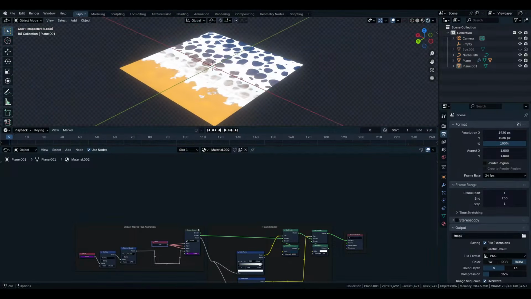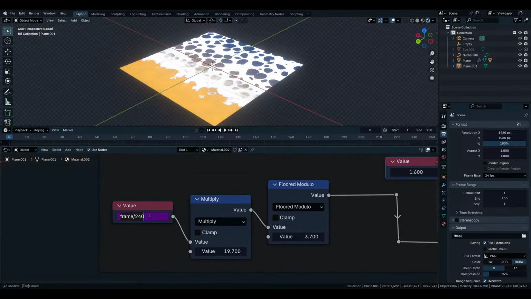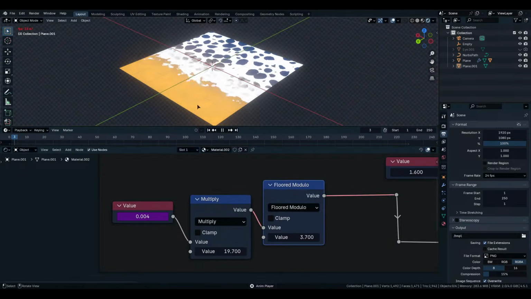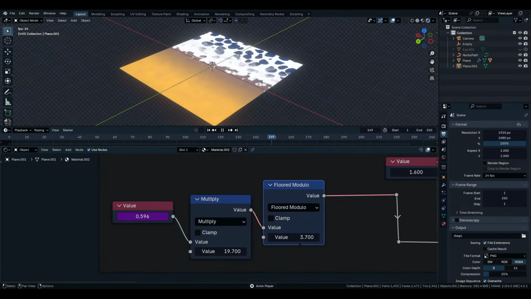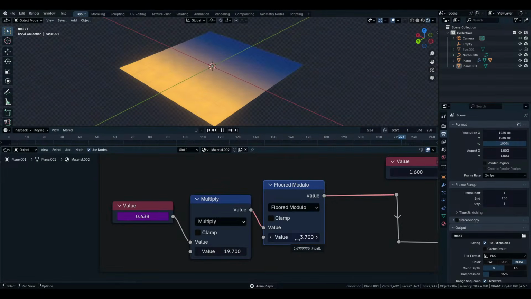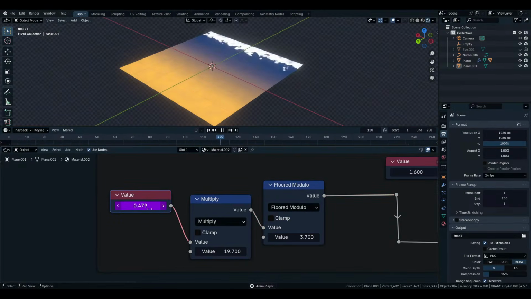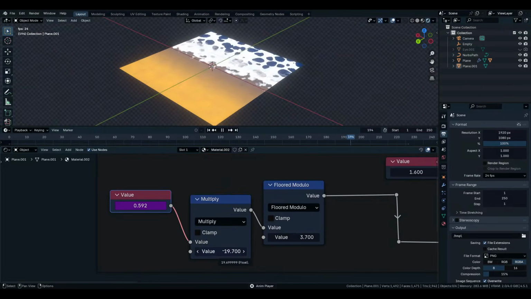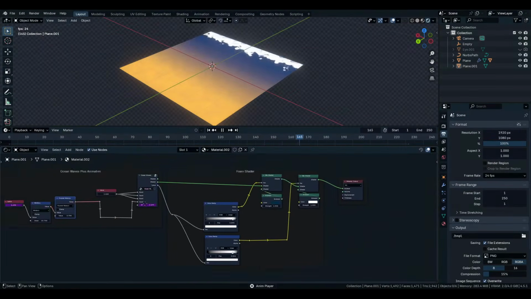And finally, just shadow animation with keyframing, or automatic framing with scene time, as you can see. And here I'm just using modulo, floor modulo, to do this repeating kind of pattern. It's not smooth, but it's working. It depends on this value if you want it to be fast or slow. So bigger value, faster speed; smaller value, slower speed. And multiply will increase this. If this is 0.3, it's going to be 19 times bigger. So it's going to be a lot. Just for this floor modulo to work better. Okay. And yeah, that's it.